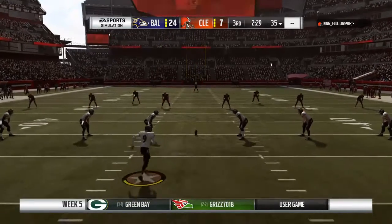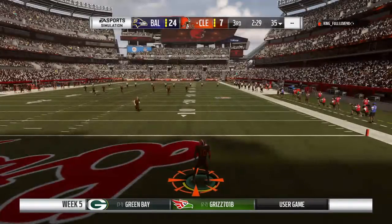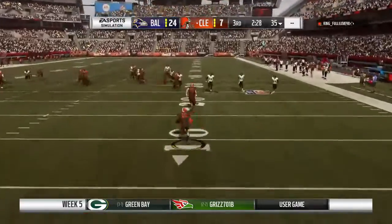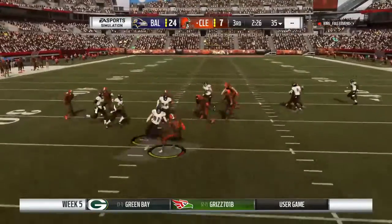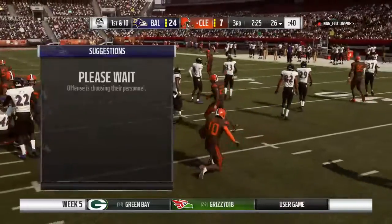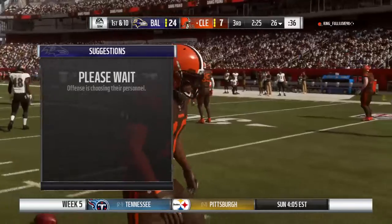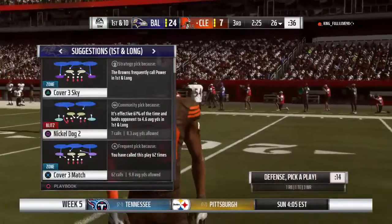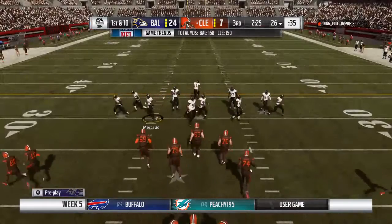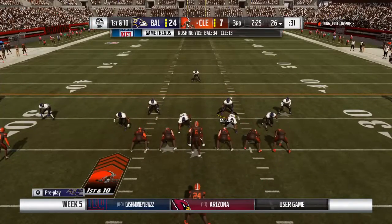Here's Tucker now out to kick this one away. That'll be taken in the end zone. And he'll take this one near the 25, call it the 26-yard line. Here's the Browns now. They get set for their first possession of the 3rd quarter. They're down in this game. A chance for the offense, though, to put something on the board, get some momentum here in half 2. Try and get things kick-started for them.